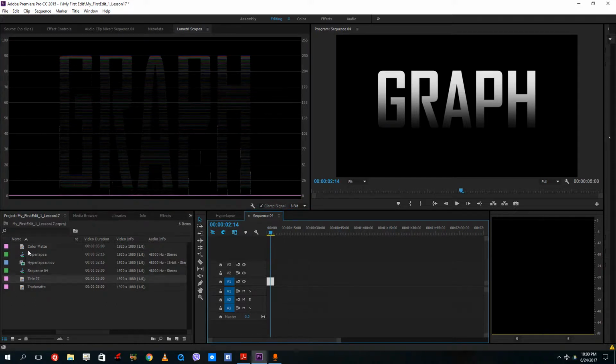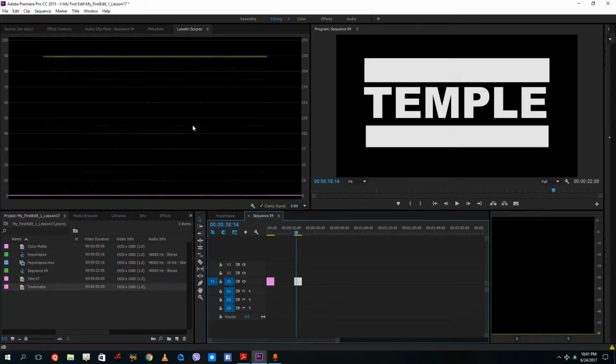But if I were to look at a video graph, for example, let me use the title track matte that I used in the previous lesson. You can see that everything is squeezed towards the top, because all of the objects in the scene are white. You can see some black areas right here, the thin black areas. It is because this area has a lot more black than the rest of it. So you can see the difference right here.